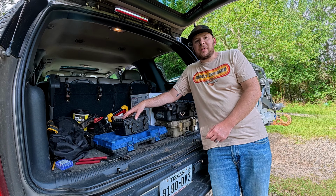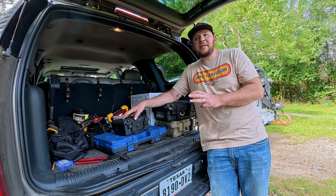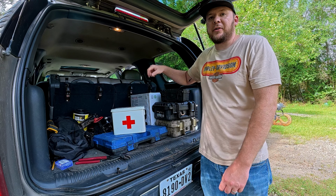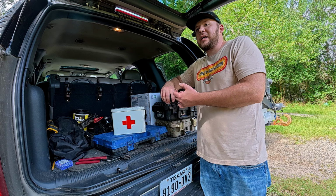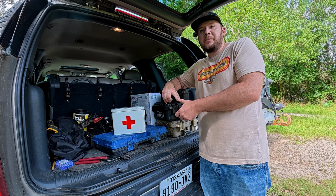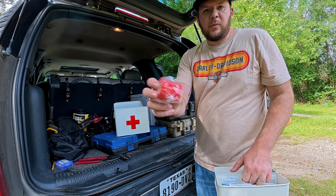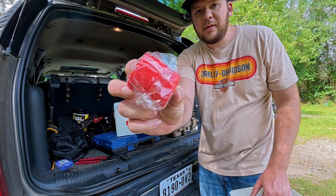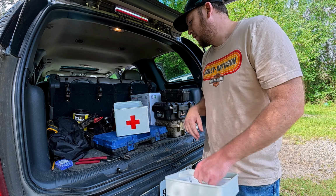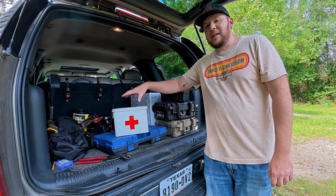Out of the 5 items, we've covered a jump box, a 1/2-inch impact, and socket sets and basic tools. The next thing that I would talk about is having yourself a good first aid kit. You know, just stuff like band-aids, big band-aids, alcohol pads, gauze, medical tape. Oh, what's that stuff called? Is it still called medical tape? Whatever this stretchy stuff is, wrap it around. You can put gauze on and wrap this around you. I don't remember what it's called. I'm not a doctor. But it works. And it'll get you out of a lot of stuff.